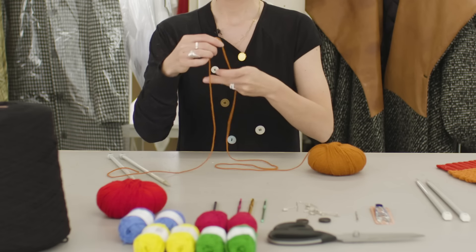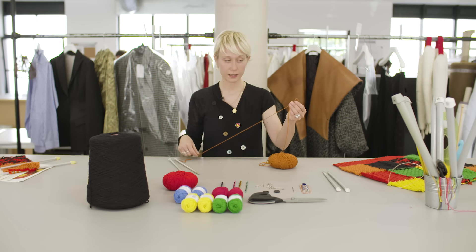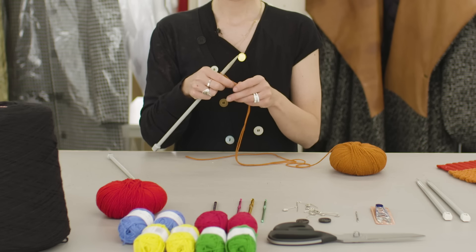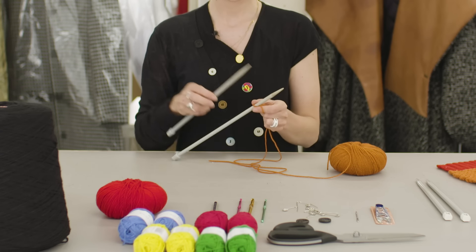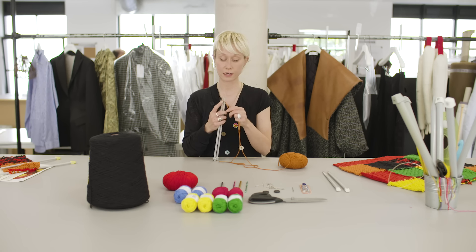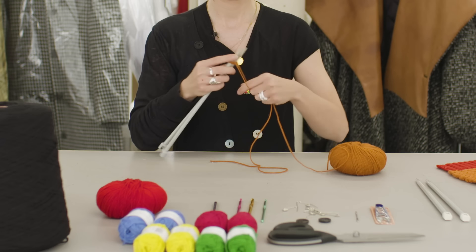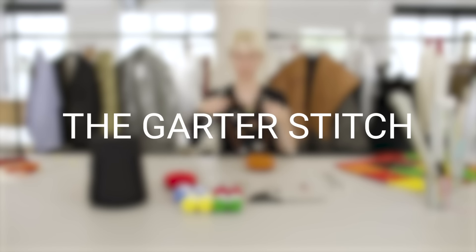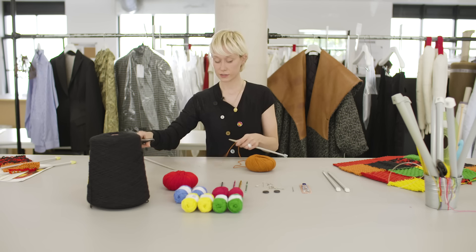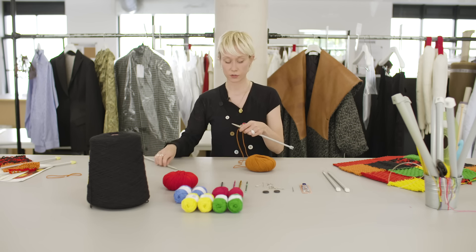So we're going to start with the basic start loop. I'm showing this to you on a one ply, but in reality you would be plying up the yarn. I usually like to start with just one needle when I do my first cast on row, but you could also slide in two needles, especially if you have a tight handwriting — it's quite good to get your first row loose enough. Here I've created my first cast on row. You might want to cut a little bit off the end of your yarn so it doesn't get tangled, but don't cut it too short because you're going to have to tie this into your square when it's finished.